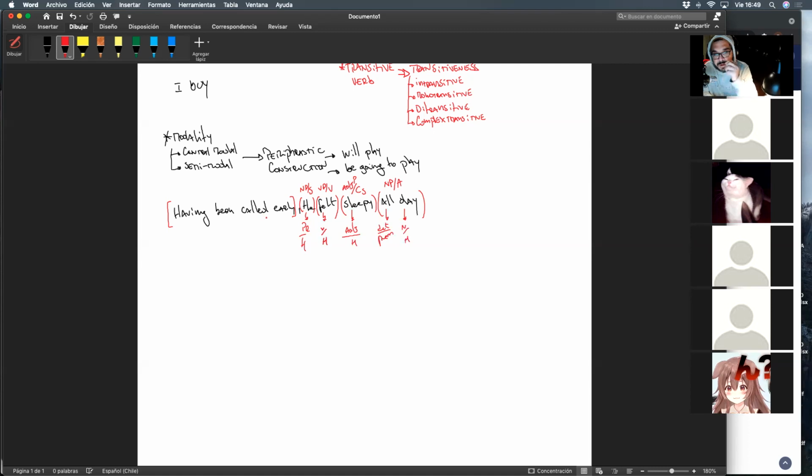Now, what do we have over there? We have having been called early. I know that verb phrases are created around verbs, and I can see three of them: having been called. Therefore, that's the verb phrase. Then early, so I have something else. This is a non-finite clause. What's the form of the first verb? Ing. Therefore, ing clause, right?